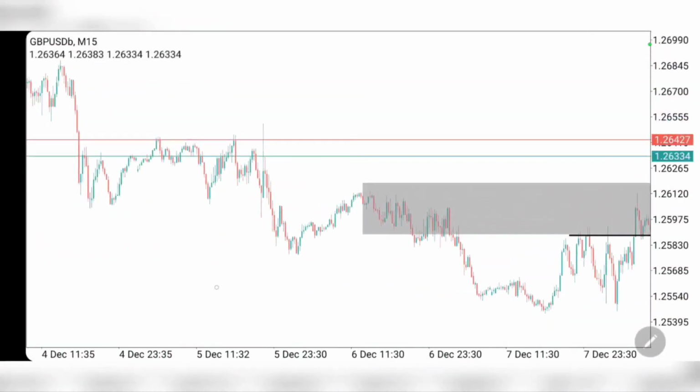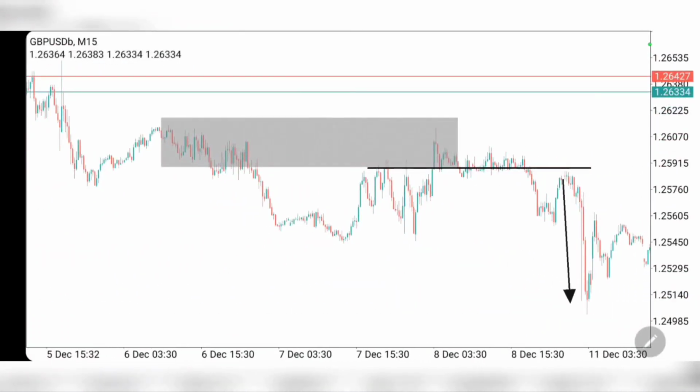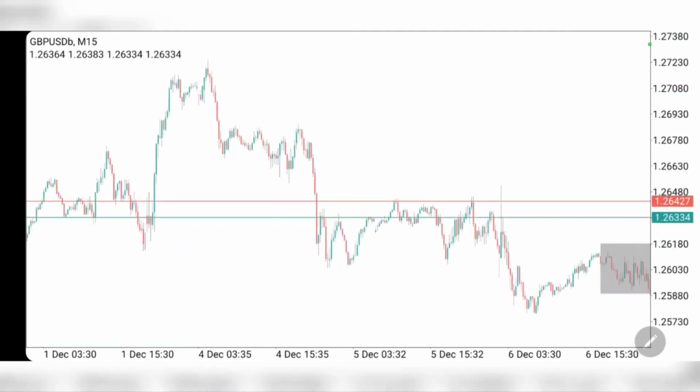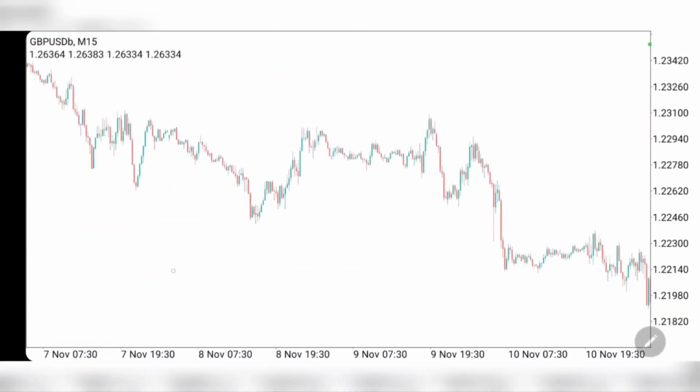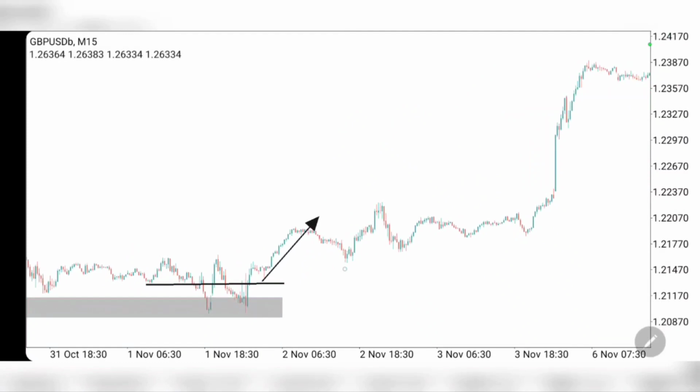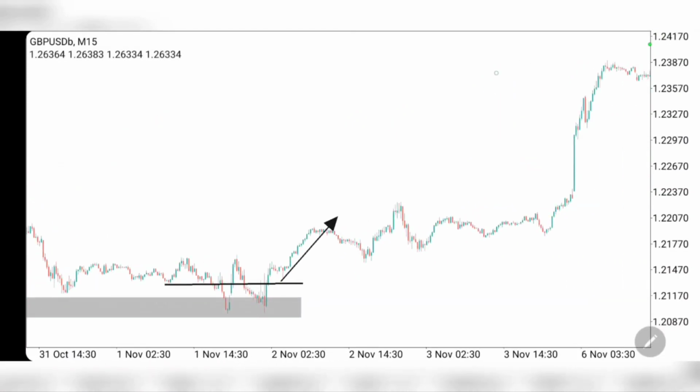We call it confluence in the sense that you are using more methods to add to your existing method, or rather to make your current method a robust one. That helps your trading. It does not deviate you from your previous strategy. It only gives more credence to your strategy. You can see what happened right here.